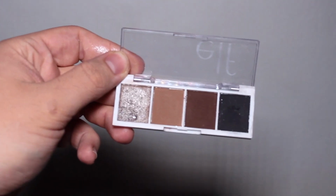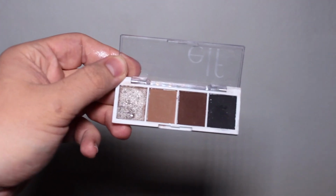$3! Can you believe? Now I'm going in with that same chocolate milk color, and I'm going to take it on the outer corner of my eye and blend it inwards toward the inner corner. I am going above my eyelid to create a new shape, and this is going to be my transition color for where I'm going to start defining everything. Now I'm going to take this beautiful dark brown, and I am going to start sketching out where I want my new lid to officially be.